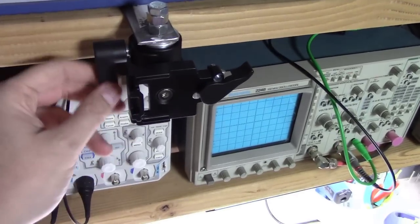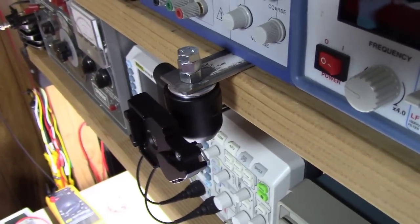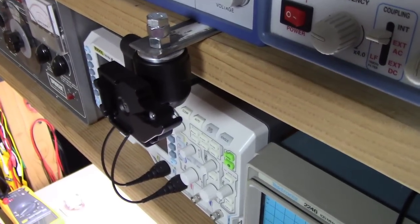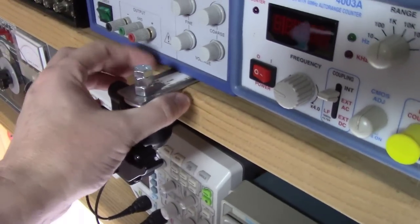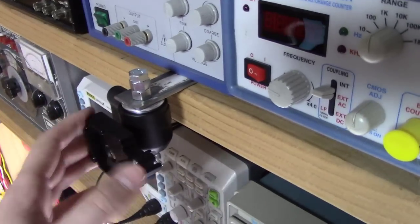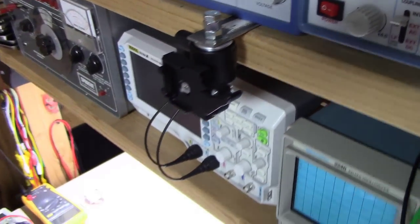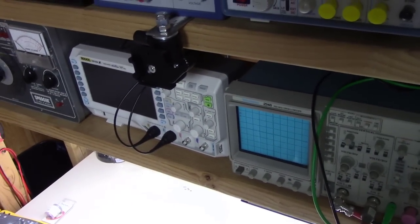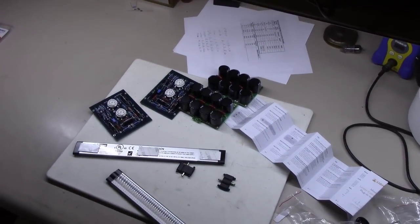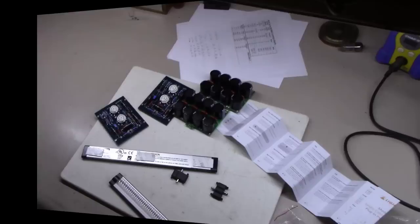And the one other thing I thought I'd show you, I bought this pretty heavy duty camera mount here. Swivels in all directions, got a piece that locks onto the camera. It's heavy duty metal. Hopefully this will help with my videos going forward, because I'll have a nice little mount. And I mounted it on this long steel bar here that I can slide in and out to adjust depth and whatnot. So pretty excited about that, but let's get back to the topic at hand, which is the Dynaco Mark IIIs.